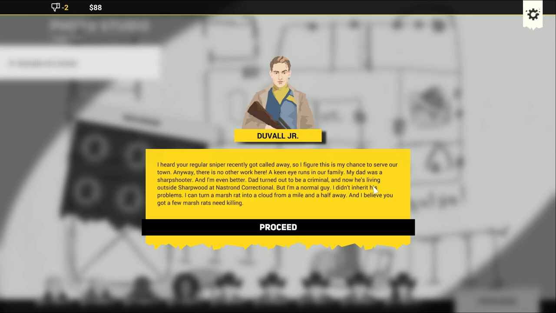And Duval Jr., it looks like we're getting a sniper for this mission, just judging by what he's holding here. I heard your regular sniper got called away. Didn't get called away, he stole from us and left us in our moment of need, but sure, Duval will be nice about it. So I figured this is my chance to serve our town. Anyway, there is no other work here. A keen eye runs in our family.